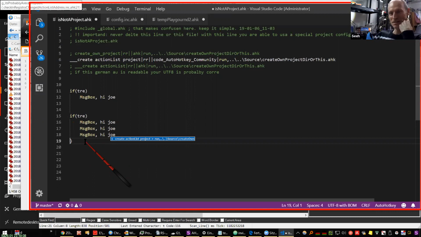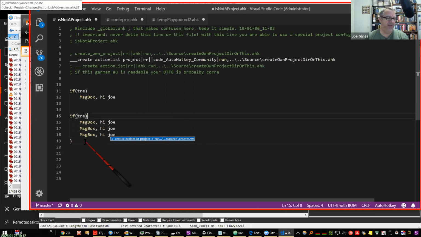So go back and add the curly one at the end of line 15. Now what I was saying is, to me, why does line 19 have to be on line 19? Why can't it be at the end of line 18? It'd be one less line. So cut that one and put it at the end of line 18.